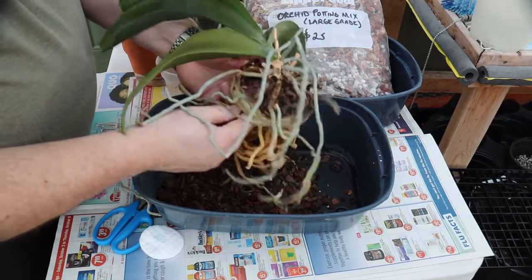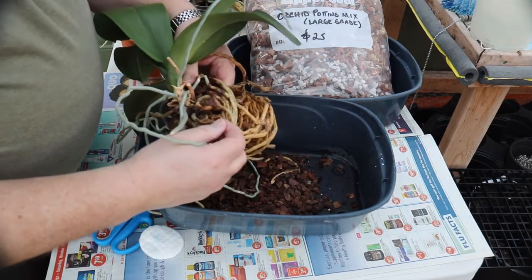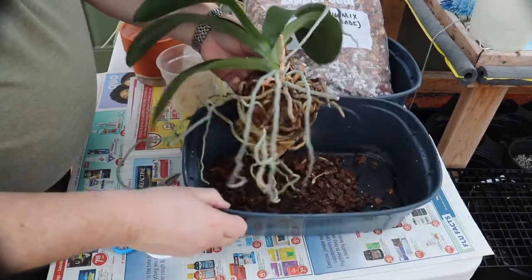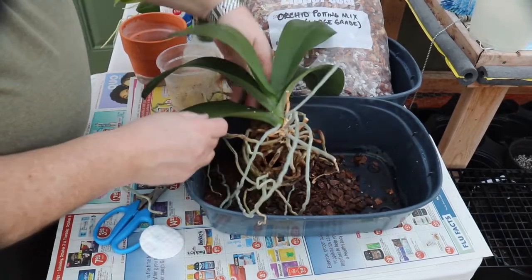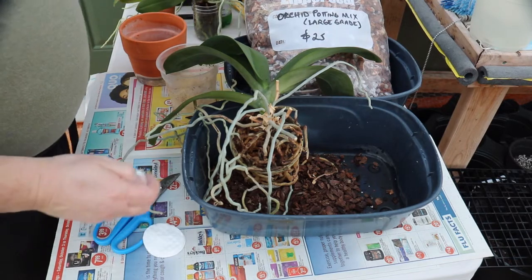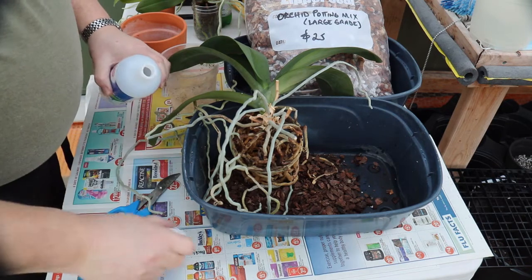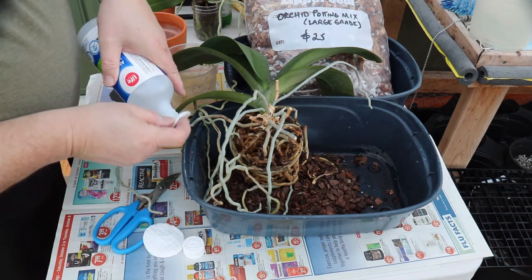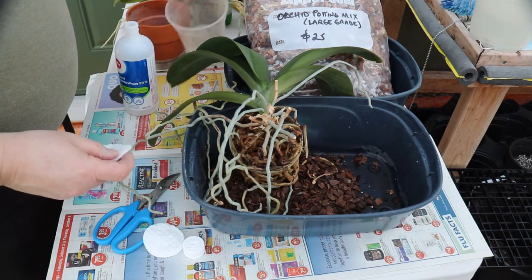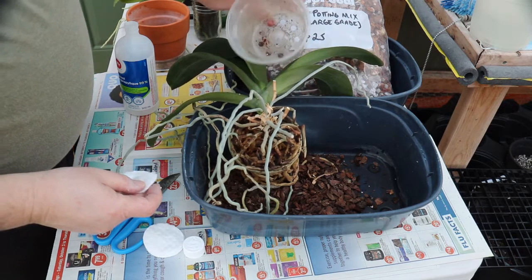So let's just clean this up a bit. Surprisingly, most of the roots look very good on this plant. You've got a minimal amount that are not good. So I'm going to get some alcohol here, and I'm just going to clean my instruments.